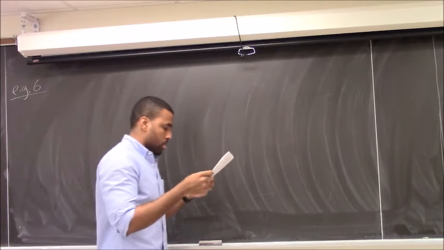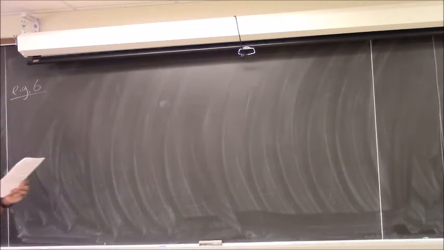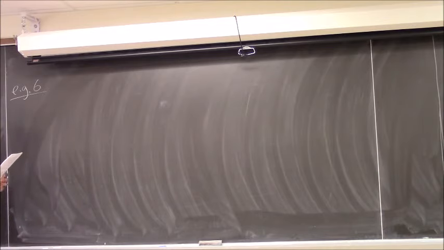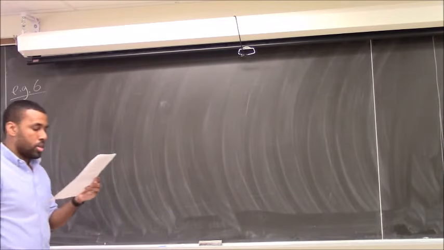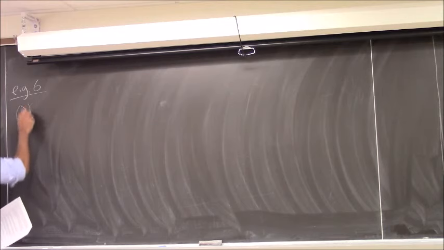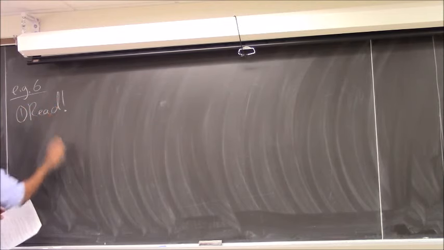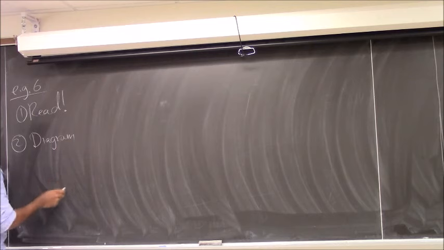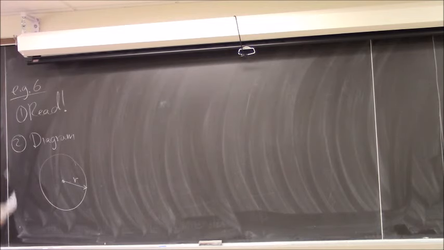Okay, so problem 6 says the radius of a circle is increasing at a rate of 1 meter per minute. What is the instantaneous rate of change of the area of the circle at the instant the area is 4 pi cubic meters? So we went through step 1, we read, realize it's a related rates problem. Step 2, diagram, realize that's just a circle, and we're told the radius. Set A equals the area.